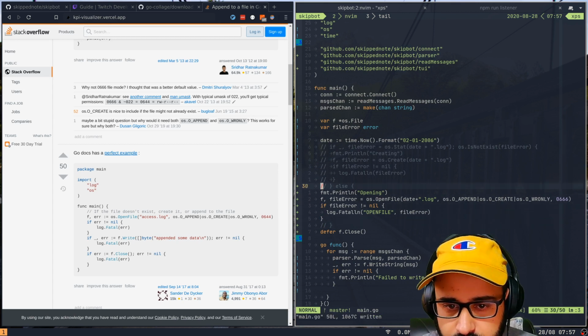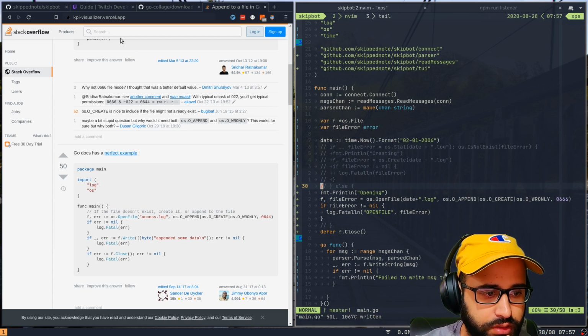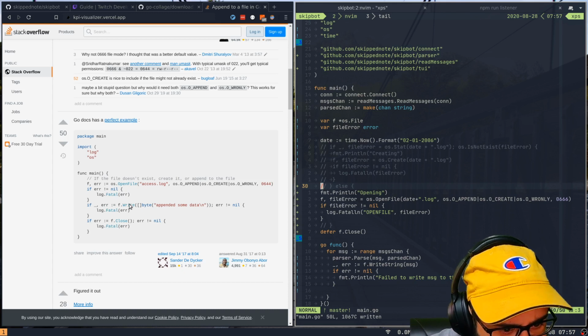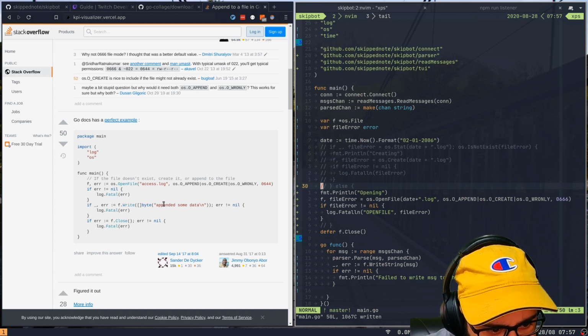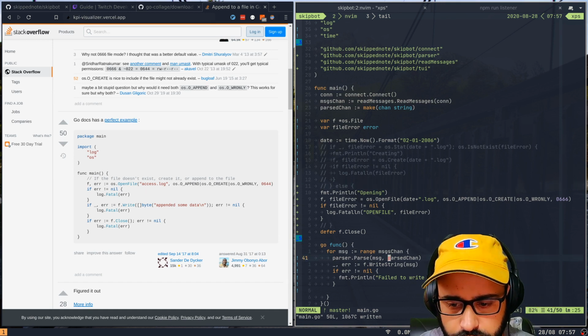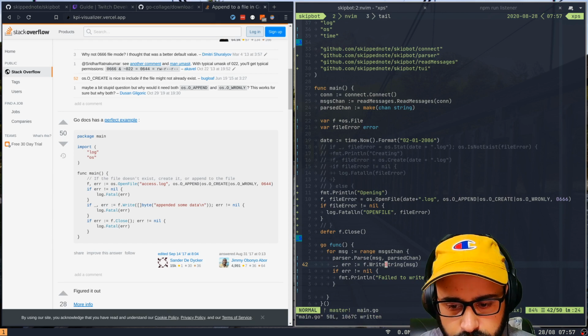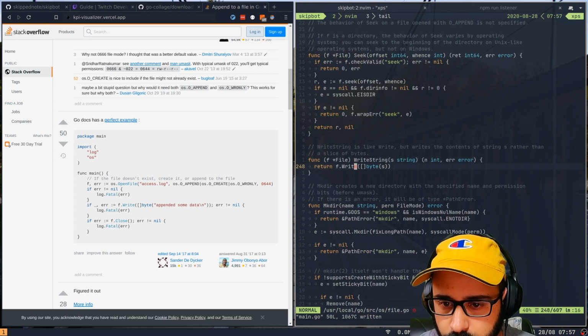So that would be nice if that is how it works. And then we do f.Write. Okay, so they suggest doing f.Write, but we are doing a write string, so that is fine. I think this would internally do the write.